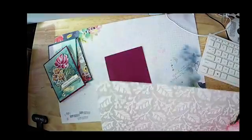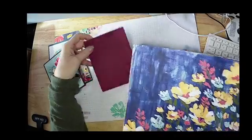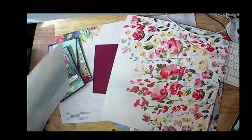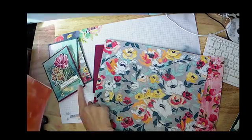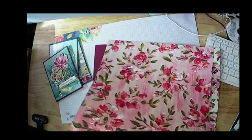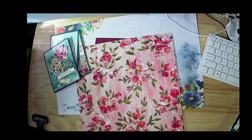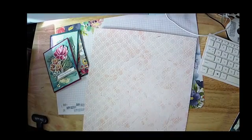Here's some of the DSP. That's not the DSP for this. And I'm trying to figure out which color I would like to use. I don't think that looks good at all. I love this one. This one's really pretty. Then we have this one, which matches some of the acetate, but I don't want to use this one either. This one would work. It's the same that I used over here because the background is like that. I might use this one. Let's use this one. Or even, let's see what's the background of this. Let's use this one.